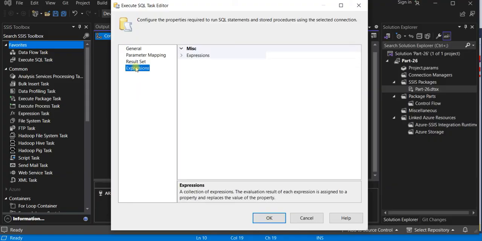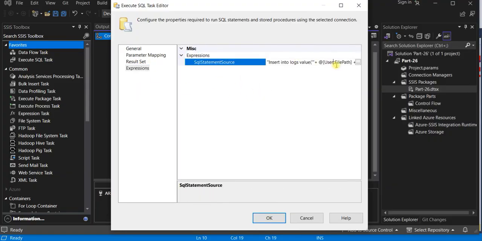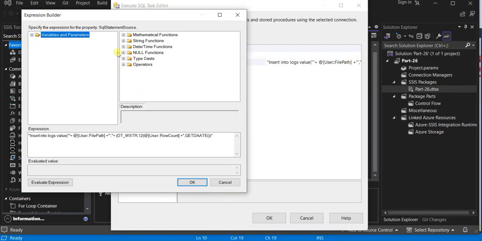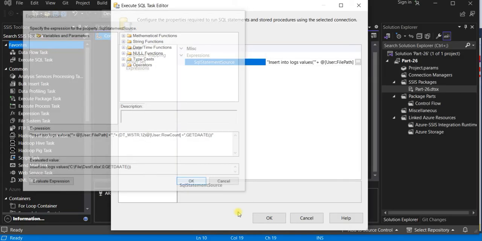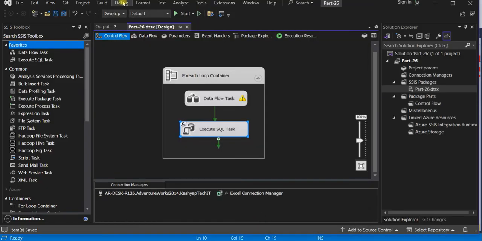Is there anything else, like we have not typed the insert query clearly? So type the values. Let's values we require here as well. Now let's try to run it again.